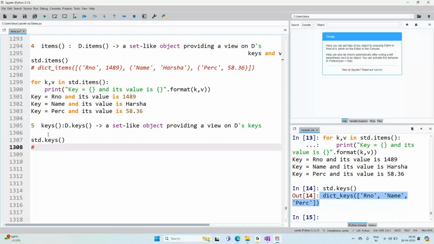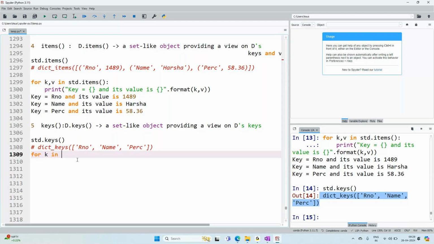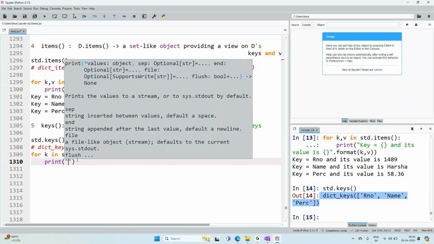Now I want to get the values also. Using a key, I can get a value. How can I get it? I'll write for k in std dot keys, print the key is the same, and its value is.